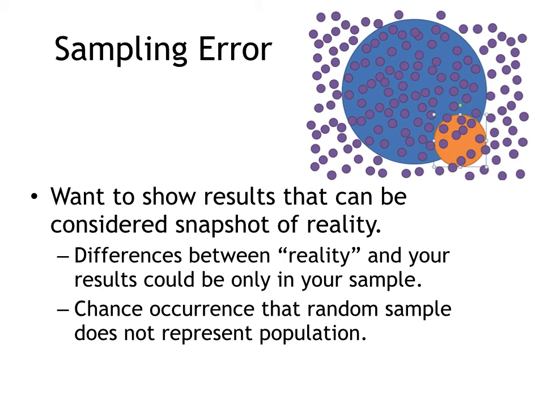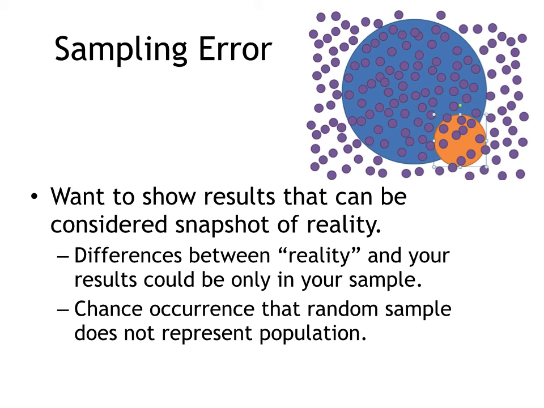If you had 100 third graders in your research population and you pulled a random sample of 10 and looked at their math scores on a test, then if you pulled a different random sample of 10 students, their scores are going to be a little different than your first group. Then you pull a third random sample, which you would never really do in research, but those scores are going to be slightly different than the other two groups. We expect this error in how well the sample represents the population.